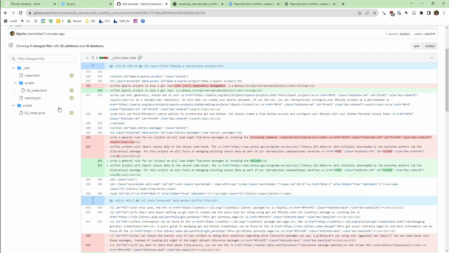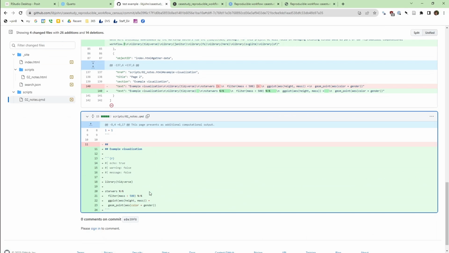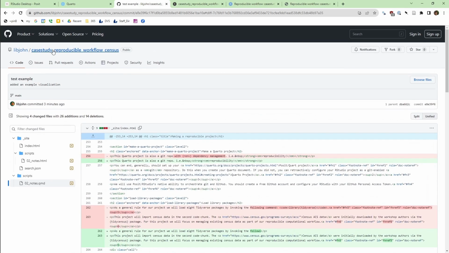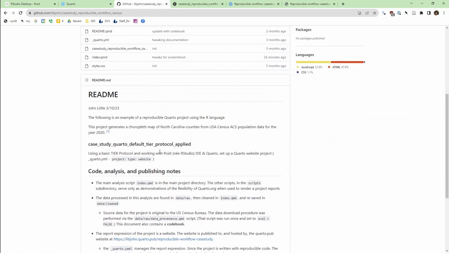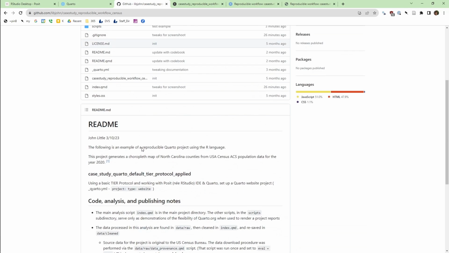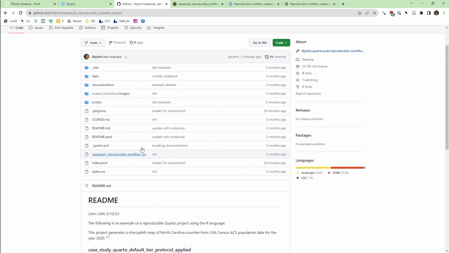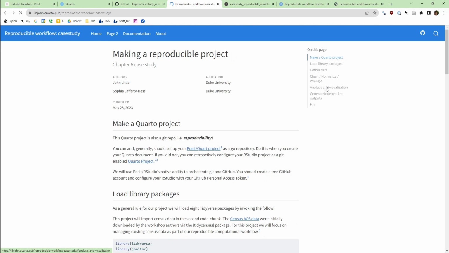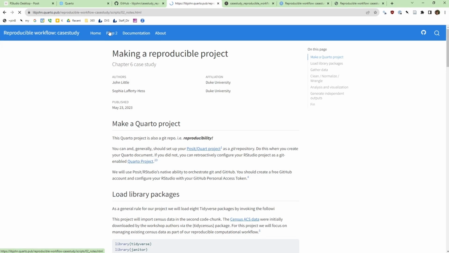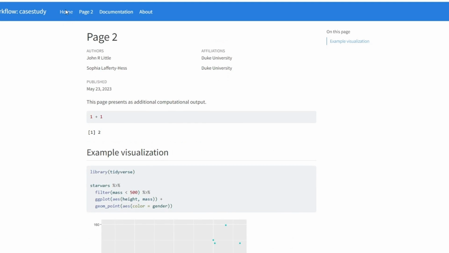Clicking on the hash ID for any of the commits allows our audience to see the changes we made. Again, with red highlights for lines that are removed or modified and green highlights for new or modified code. Now, going back to the main repo page for this GitHub repository, you can see that I document the web host URL. This allows our audience to see the hosted final report as of the last rendered revision. We might also want to list that URL in the README file.